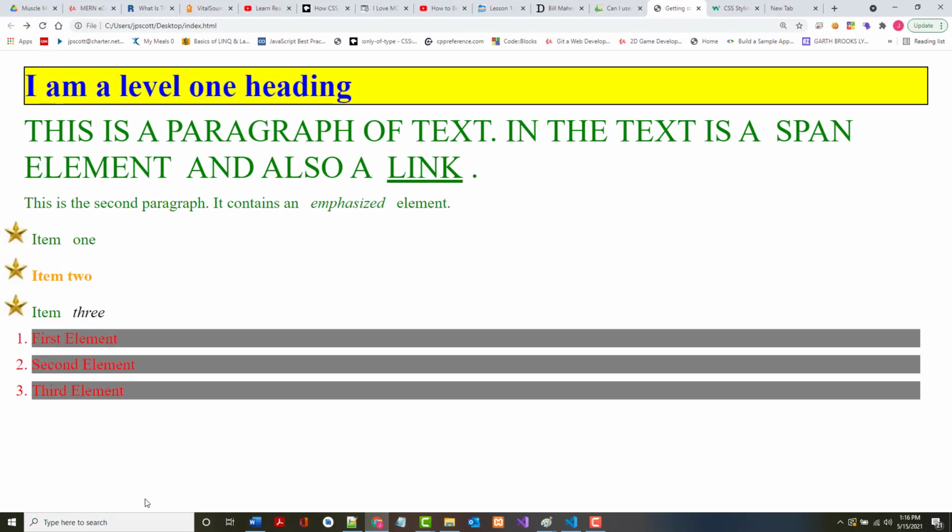But notice the difference. You can also tell by looking at this too that list items are also block level items. Just like this is a block level item, I may have foolishly said inline before, but it's a block level item. Takes up the entire block, so do these. What if we don't want this to be as wide as it is? All right, so I want it maybe just to be to about here, just as an example, okay?